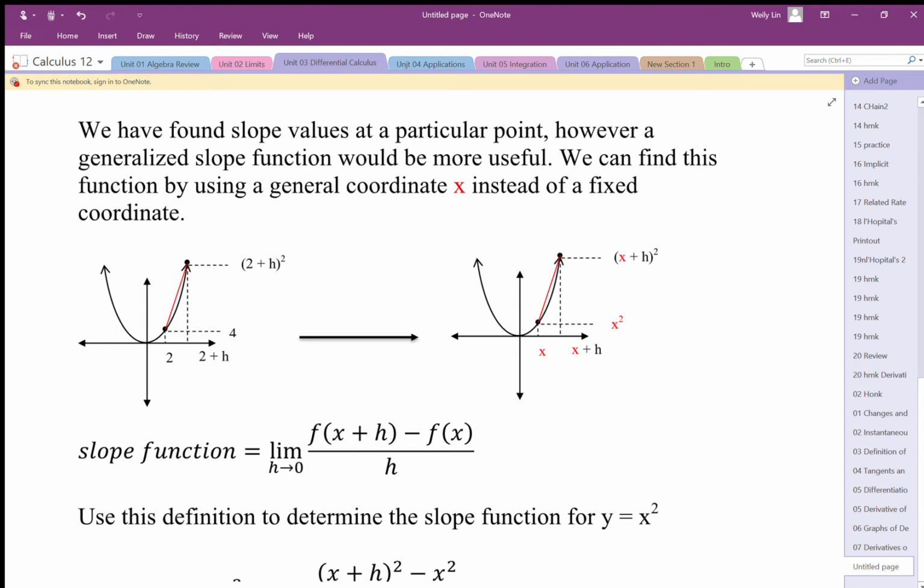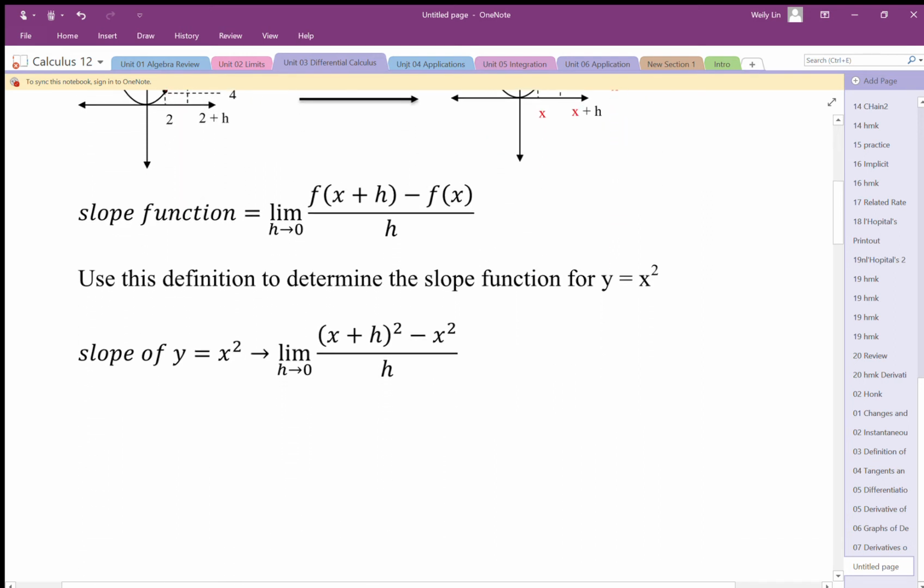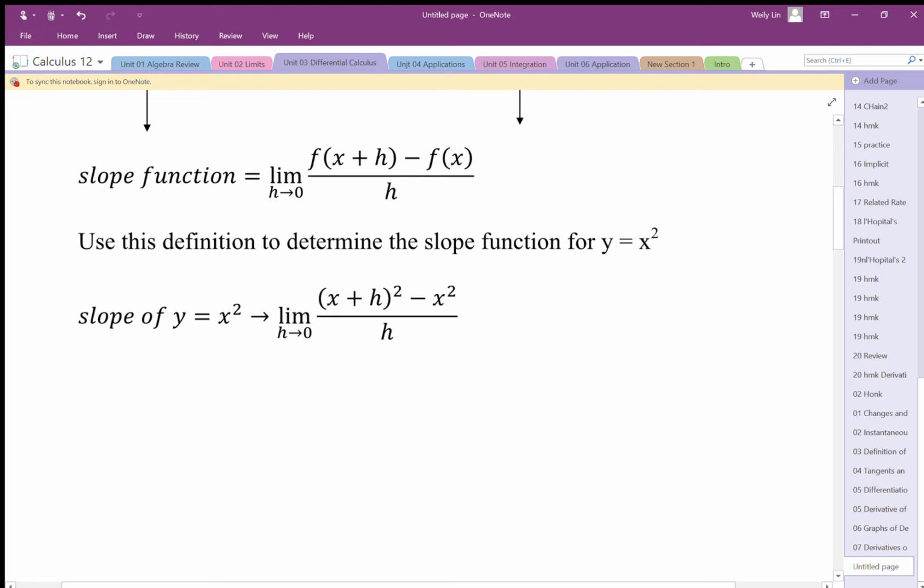The derivative. So how do we set it up? Well, these are my coordinates here. I've got my x plus h. For x squared, the y value at x is x squared. The y value at x plus h is going to be x plus h squared. And in general, it's going to look like this: the y value at x plus h minus the y value at x, divided by the run, and we're going to let the limit as the run goes to 0. Basically, it's the same thing as we've been doing before, except now instead of this fixed point of 2, we're going to generalize that point to x. And what we're going to end up with is the slope function, or equation that calculates slope.